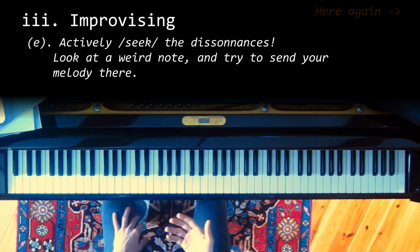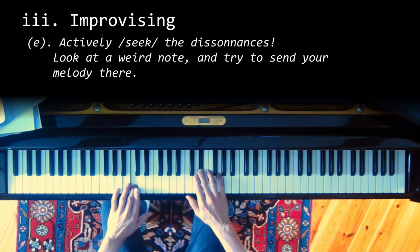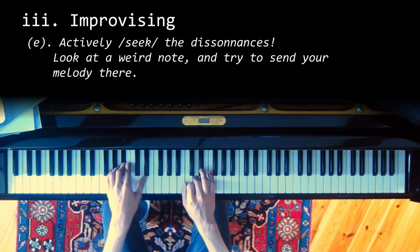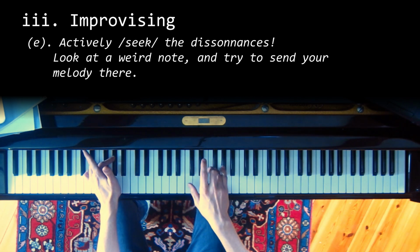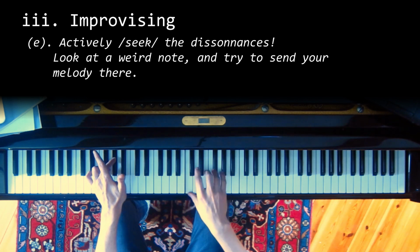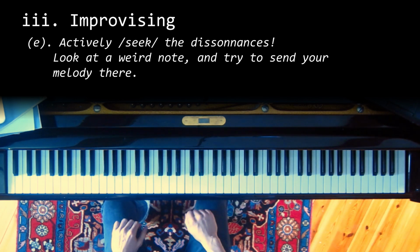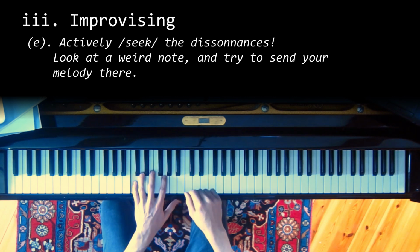So the way you would work on this is by making lots of mistakes. So you do something like this. So start with, again, something like this, and do something weird. And most of the time it will work. It will actually work, because if you're doing something weird but which fits in your melody, it will work very well and be interesting.